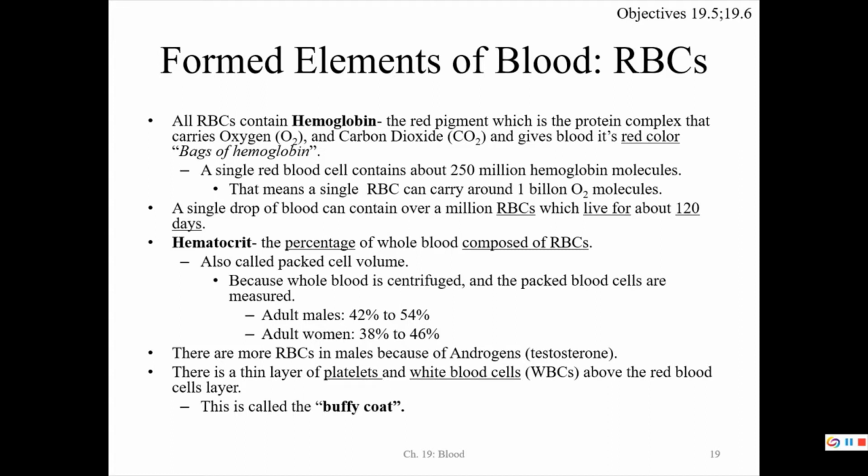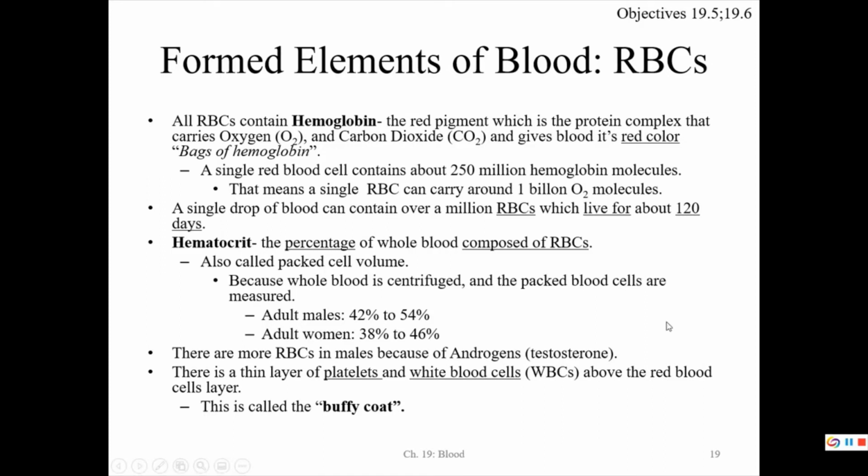Now, I'm going to talk about hemoglobin more in detail in a little bit, but red blood cells are basically bags of hemoglobin. An overall human has about 25 trillion red blood cells, and each red blood cell has about 250 million hemoglobins each. So that's 250 million times 25 trillion. That's a lot of hemoglobins. Okay? That's a heck of a lot of hemoglobin.